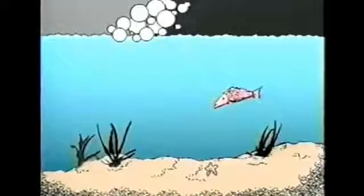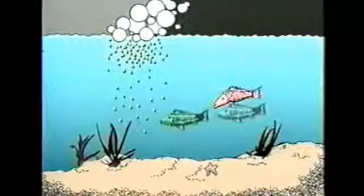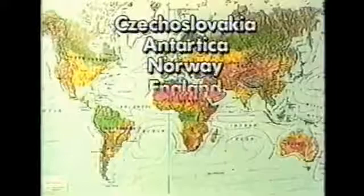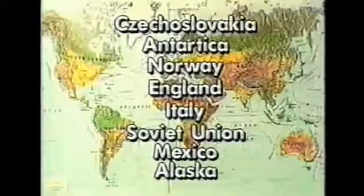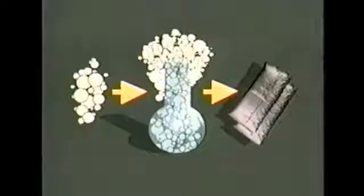Microbes with a natural appetite for oil live everywhere in the environment. They're nature's recycling units, capable of eating toxic oil and digesting it into byproducts which are then safely consumed by marine life. Researchers have collected microbes from all over the world and mixed them together in combinations which will address nearly all toxins in oil pollution. They're grown in a catalytic solution to reproduce quickly until trillions are available to be packaged, stored in a powder form, and applied when needed to help clean up sensitive environmental areas.